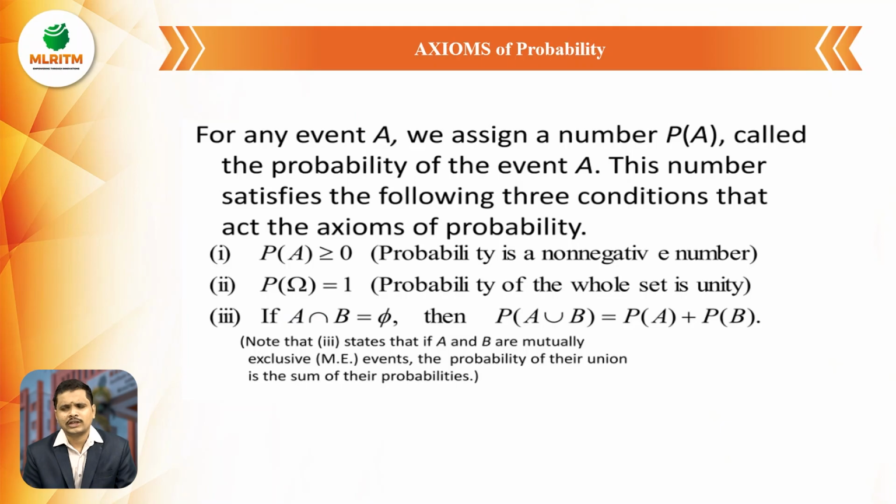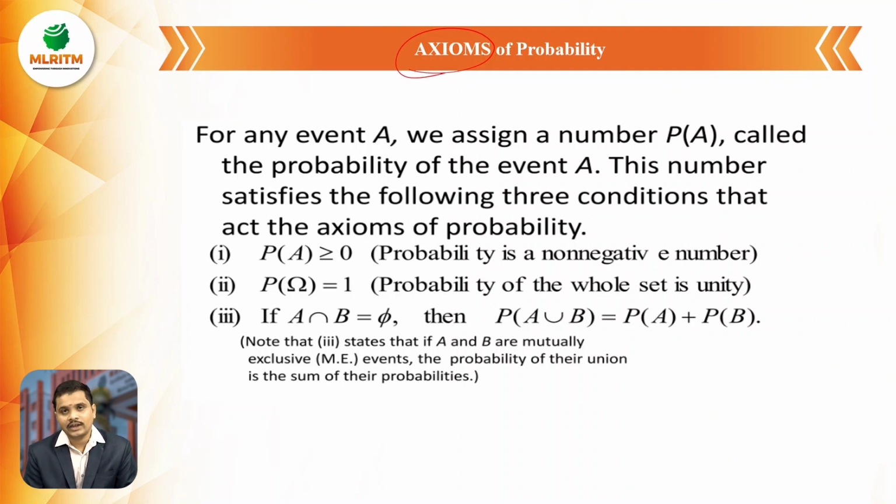So, axioms of probability. Before going to the axioms of probability, you have to know the exact meaning of an axiom. An axiom is something which has to be true. We don't have any proof for it, but it has to be followed by the universe, not just by us. It is a thing which has to exist, with no need of any proof. We have to follow that. That is nothing but an axiom.